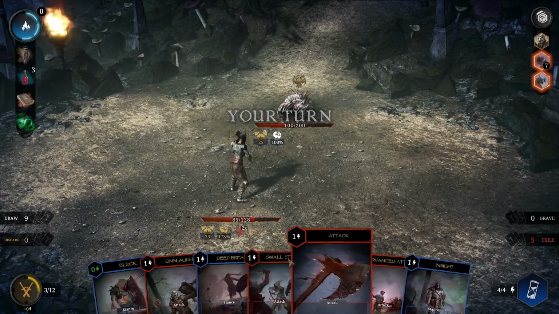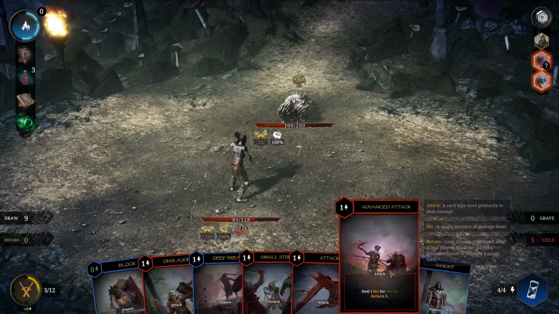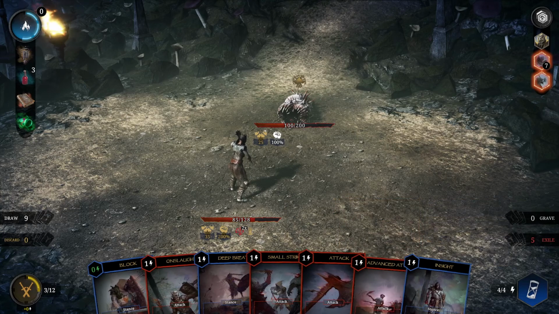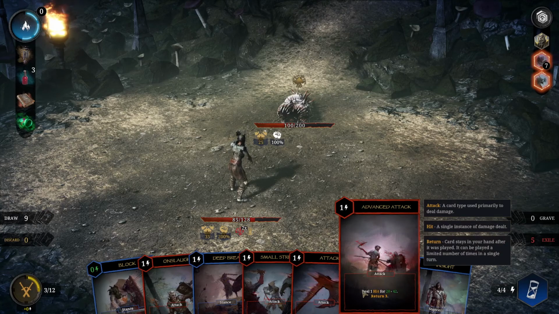Alright, you're not even hitting me. See, the good thing about Advanced Attack is it would be really good in a deck where you don't have very many cards, like where you're drawing your entire deck every single turn, because then you'd only need one attack in your deck, and it could be Advanced Attack because you can play it 3 times per turn.